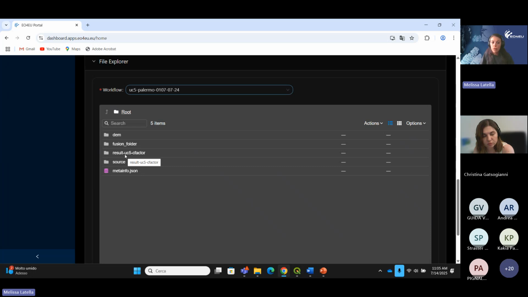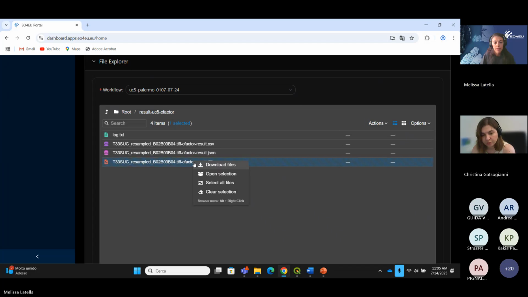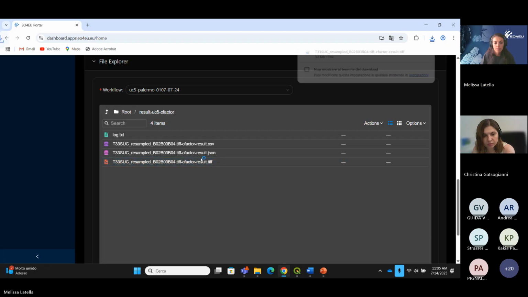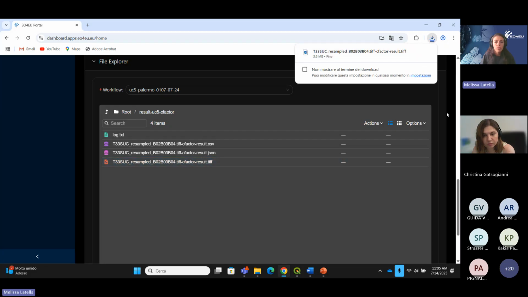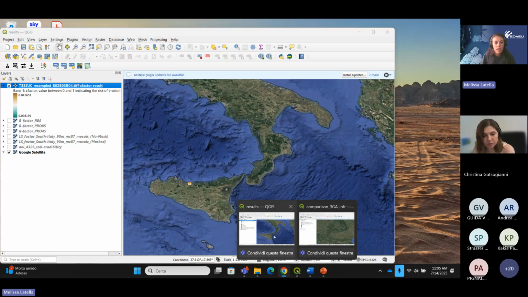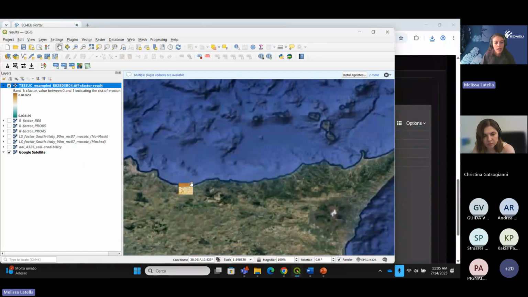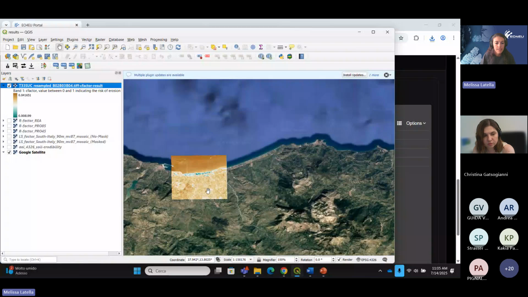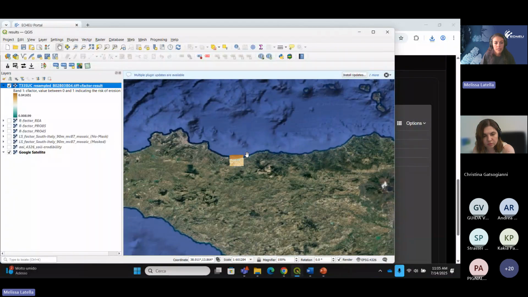In this case, I want to download the results. So you can go to C factor, and you can download the data you prefer. I want to visualize it on GIS, so I select the TIFF data. Then right-click on the mouse, and then I can download the file. Okay, and for instance, once it's downloaded, you can use it to visualize. This is our results visualized in a GIS environment.